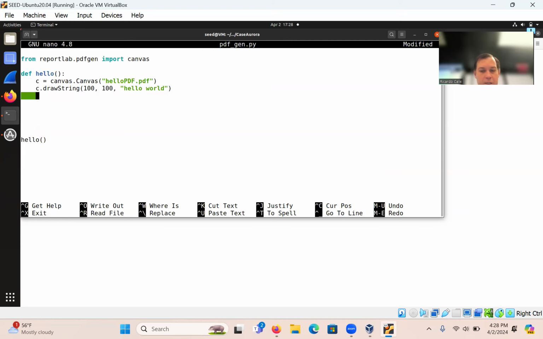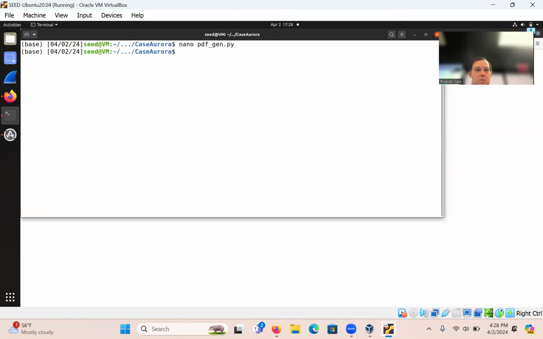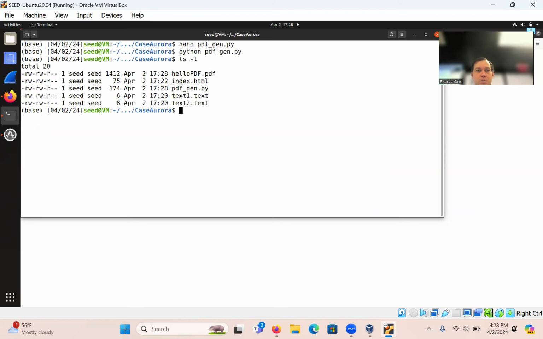And we're going to say c.showPage() and c.save(). All right. So we're just going to try that out. I'm going to do Control X, Enter. Python. Okay. We created a file called hello_pdf.pdf.